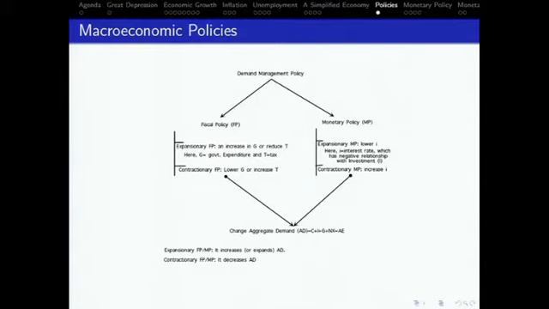Now, when I say demand management policy, it basically means this policy always affects your demand. It will not affect your supply curve, but it will affect your demand curve. That's why it's called a demand management policy. Now look at the fiscal policy and monetary policy. Both are known as demand management policy. Now I'm going to tell you how they affect demand. In fiscal policy, generally we have government expenditure or taxation. These are the two vital instruments.